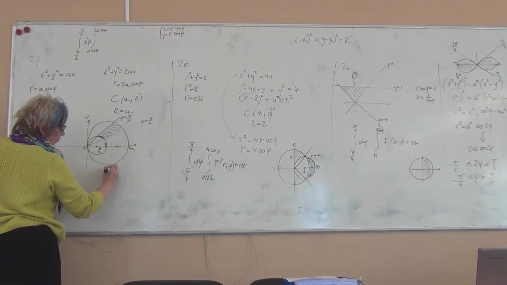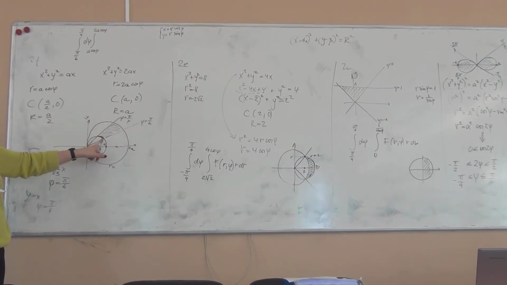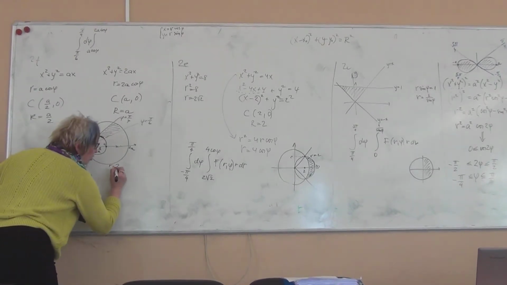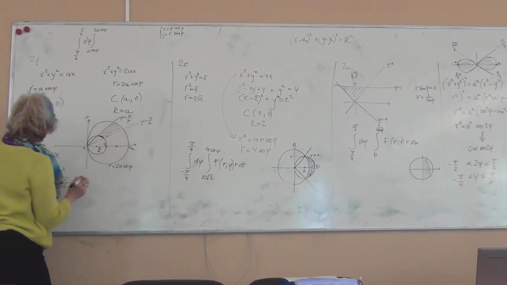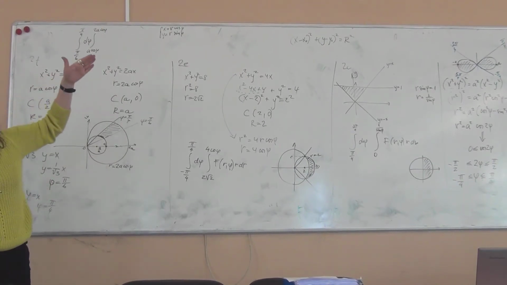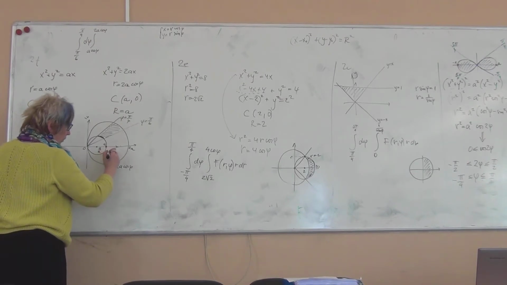So the problem is that I didn't write it in the sketch, in the diagram. I wrote the equations on the lines, but I didn't write the equations on the circles, and that can be confusing sometimes. So my advice is, as soon as you sketch the curve and find the polar equation, write down the polar equation in that sketch immediately. It will help you to write this part, because otherwise you have to look for where you can find the boundaries. If you write them down in the sketch, you can find them immediately, hopefully.